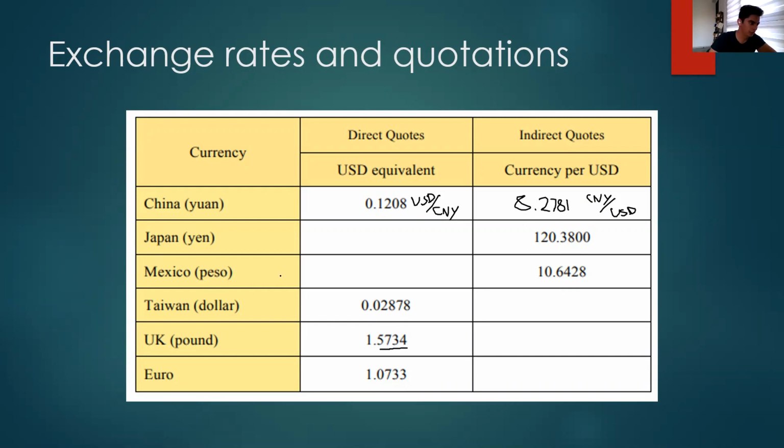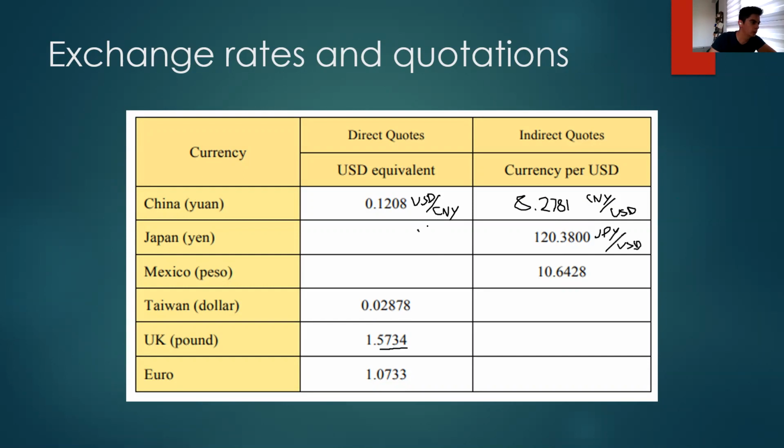So if you complete this table, you can do it extremely easily in Excel if you just do 1 over this, because you can turn it back exactly the way it works, 1 over whatever you have. So here you have Japanese yen over dollar.